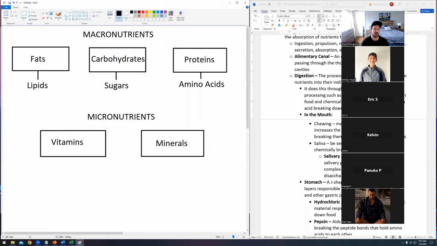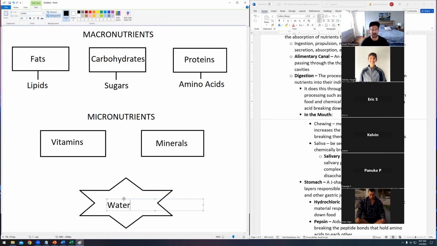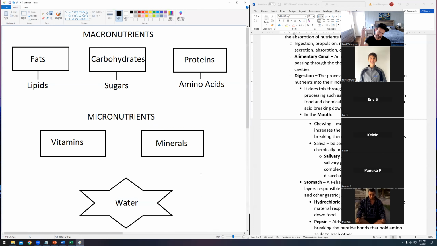And then lastly, we've got the king of all nutrients. I'll put this down here, and that's going to be water. Your most essential nutrient, important for literally everything. You could call it a micronutrient, but that doesn't really make any sense because micro means you need it in small amounts. Water is the one that you need in the largest amounts every single day, but it's not necessarily a macronutrient either. So we just put it in its own category. Those are our major categories: proteins, fats, carbs, vitamins and minerals, and water.